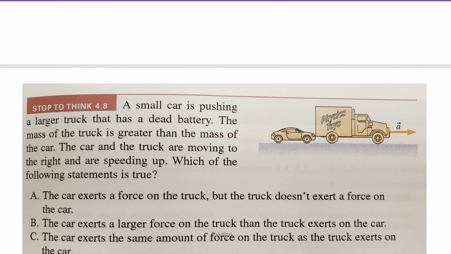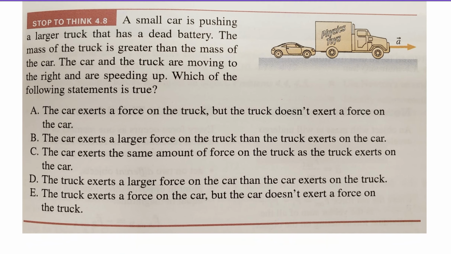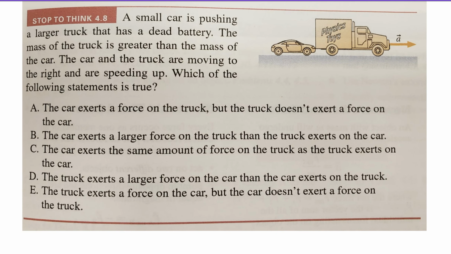Okay, and then finally, we have the small car pushing a larger truck that has a dead battery. Man, I want to see if I can do that. It can. The mass of the truck is greater than the mass of the car. So the car and the truck are moving to the right and are speeding up. Which of the following statements is true? Let's think about this one for a minute or so, and then we'll come back. All right, what do you think?